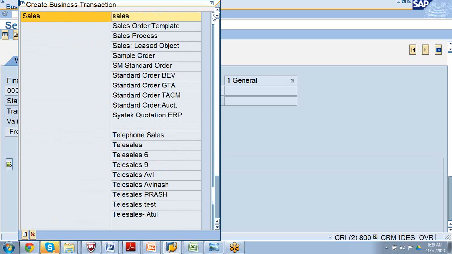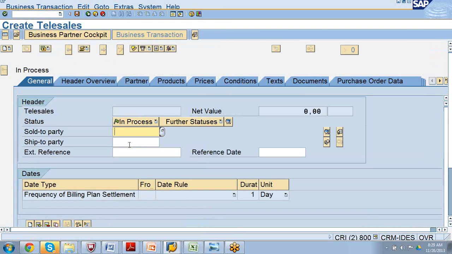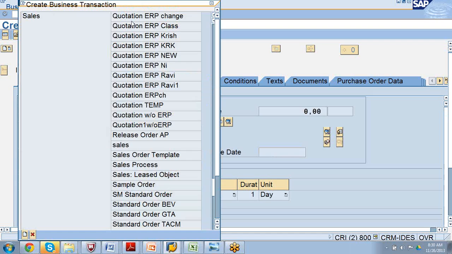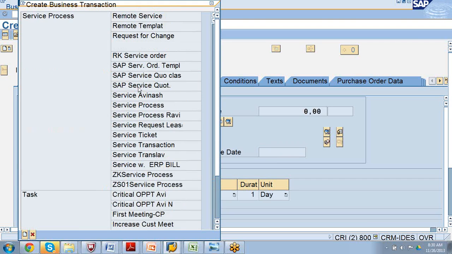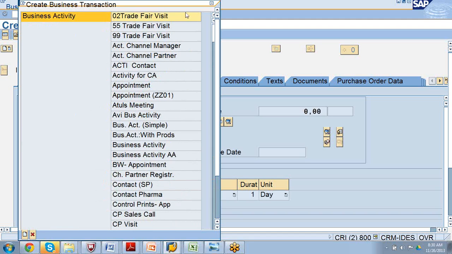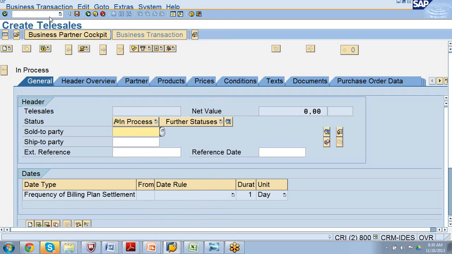So contracts, and you can also have this, you can see this telesales, which last time we discussed in the transactions, how to create a telesales. This is the one, and the other things you can get into quotation here, like quotation ERP. So we dealt with it in transaction type and item category determination. The same quotation you can start creating here, and where you open a quotation, you can also try these exercises.